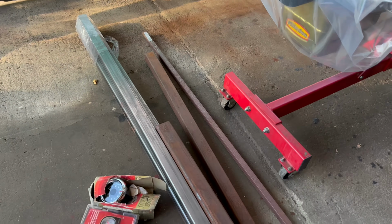And the overall length is going to be 48 inches. And the width is going to be 36 inches. And you can see right here, I have the thicker square tubing on top of the frame.